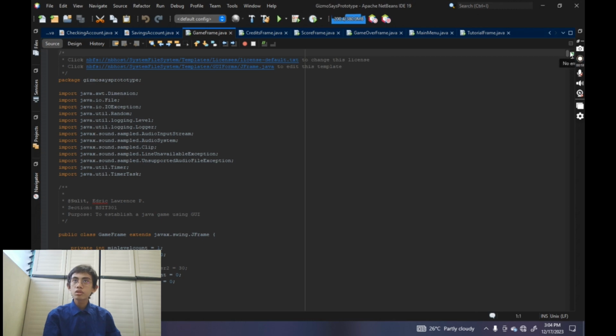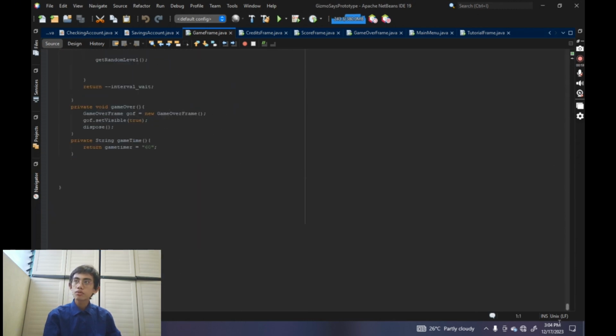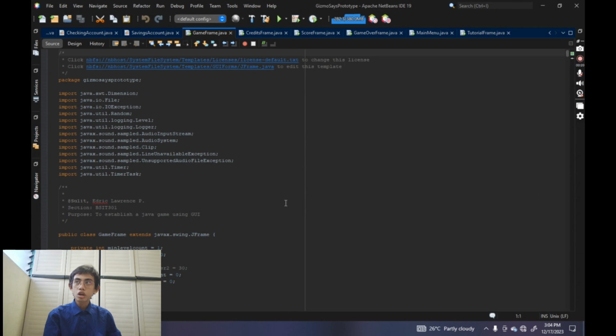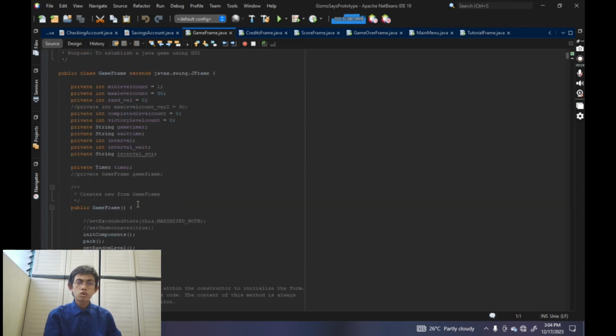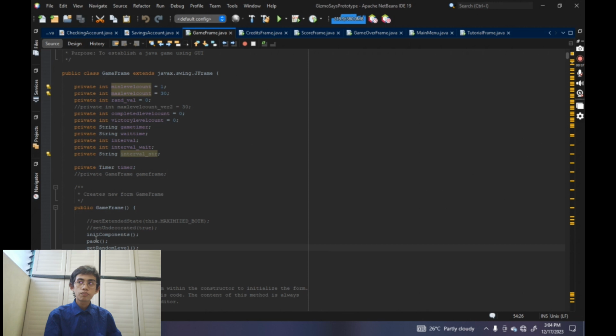Since the game frame has thousands of lines of code, we're just going to discuss how it works. Per frame we have what we call the constructor. The constructor then calls its components inside right here. Its components have 3 methods: the init components, the pack, and the get random level.